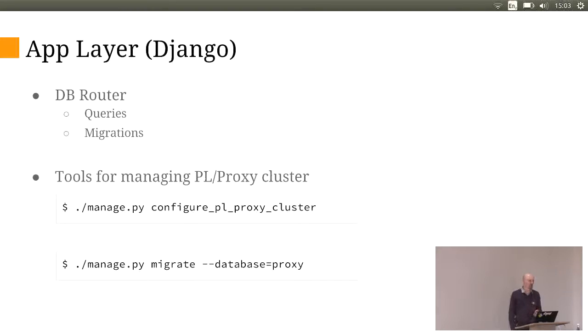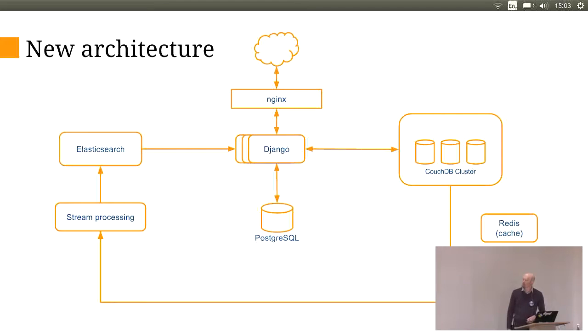If you've got multiple databases, you have to call multiple migrate commands, one for each database. If you've got a whole bunch of databases, that gets tedious, so we just created a command to do all of them at once. So what does our system look like now?